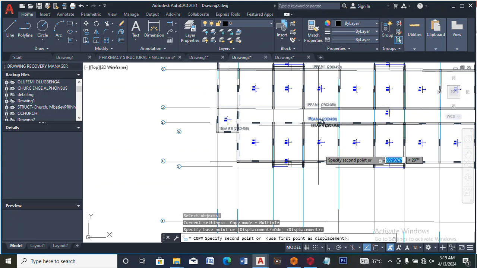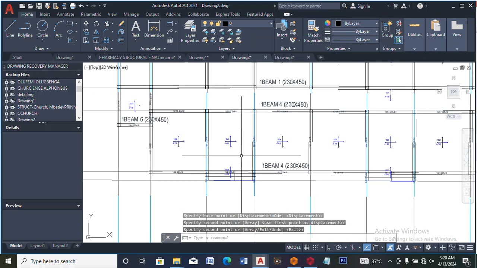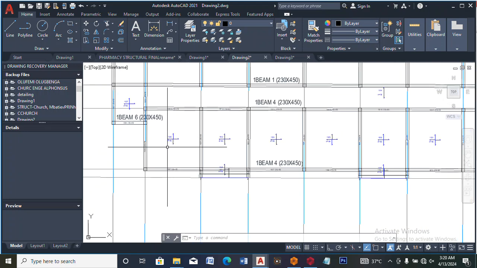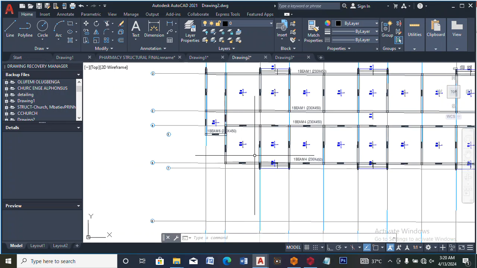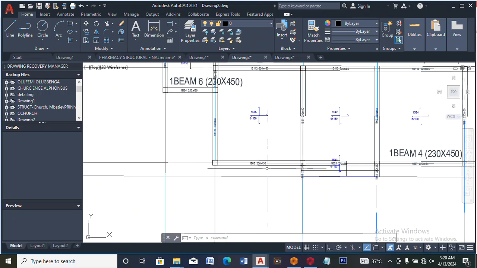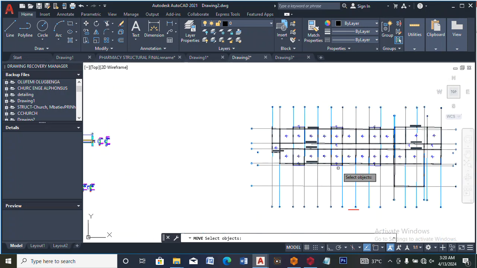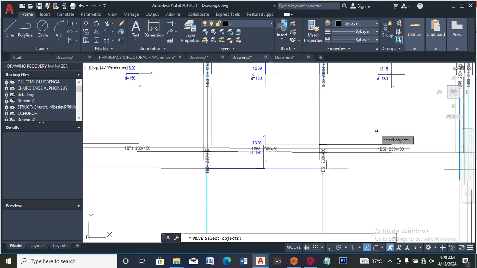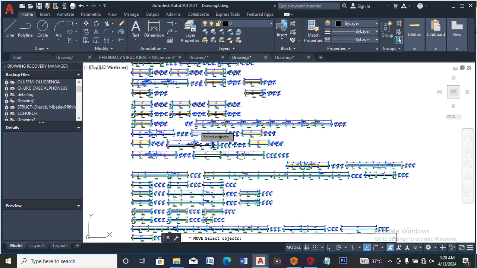We'll move this to here. The last bin here has similar section with this. We have a column here, we have a column here, here, here, here, here, here, here, here. So now what we'll do is to check whether the details are the same. So 65 to 52, 65 to 52, 65.